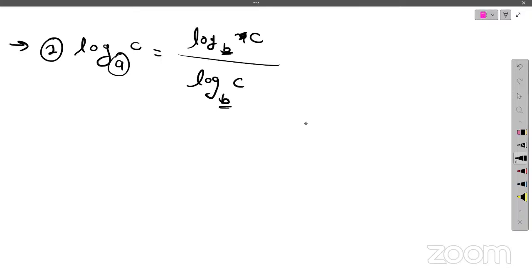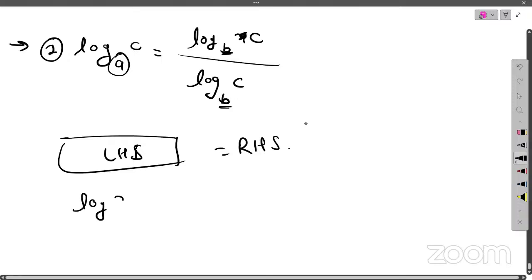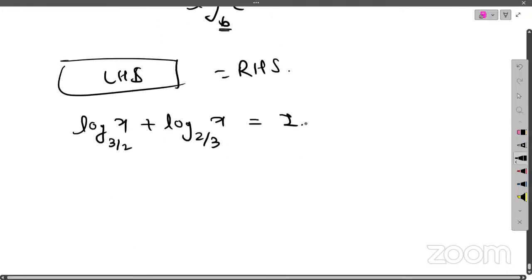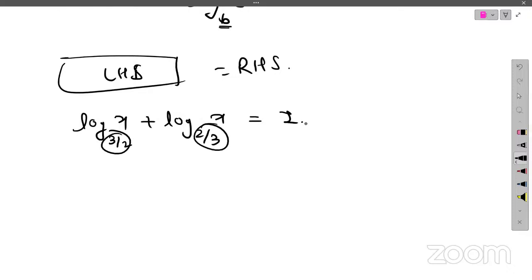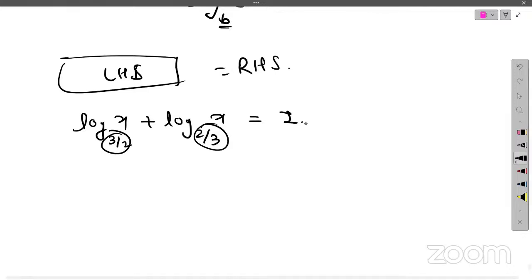you guys are familiar with converting into polynomial method, right? Whenever you have left hand side equals right hand side, you have to make some substitution which will convert your expression into a polynomial. For example, suppose this is log base x of 3 by 2 plus log base 2 by 3 of x is equal to 1. Suppose I have this one random equation. So here what is happening? This base and this base are different, so it's very tough to handle such kind of logs with different bases. So what we do, we use this property and change it into base 3 by 2.